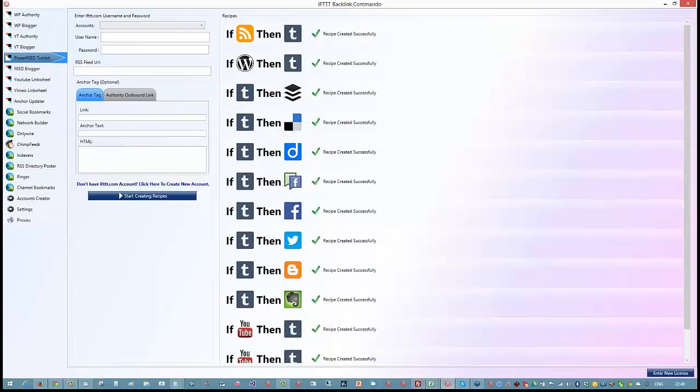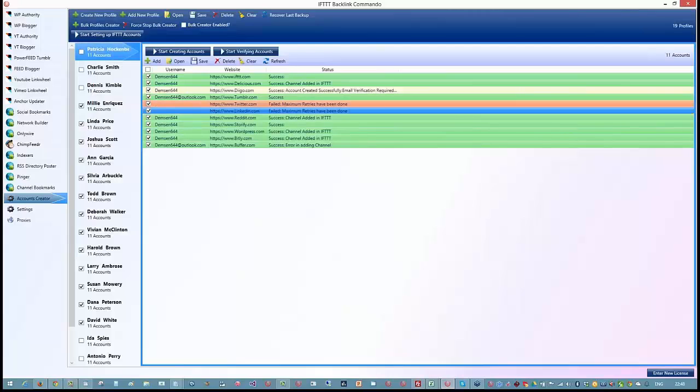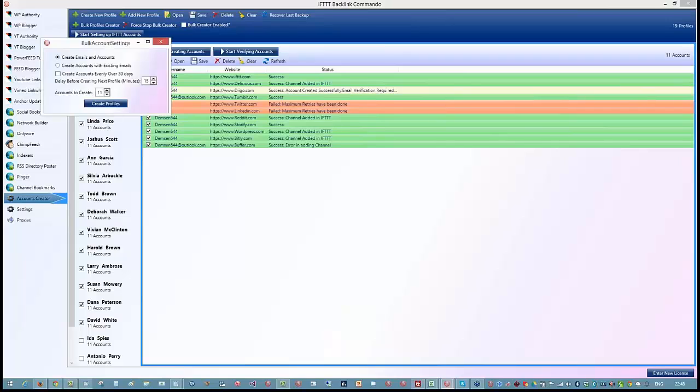So basically, once they've created accounts, let me just show you the account creator very quickly, because this is the real power section in here. Even if you get a couple of failed ones in here, it doesn't really matter because they're not dependent on anything. That happens if your proxies are not right. We've got a bulk accounts creator in here. You just choose the top one, create emails and accounts. It will fill in user generated profile data, so it just makes up names and addresses and stuff like that, so it can create these social accounts.